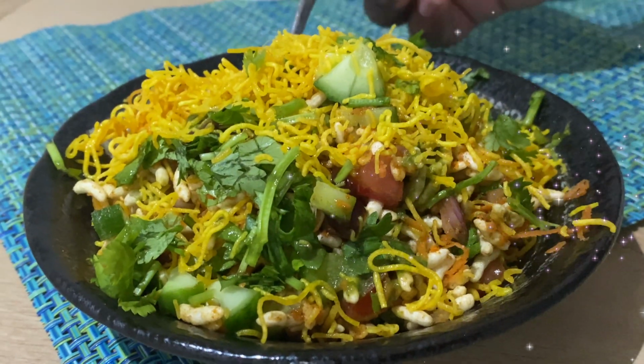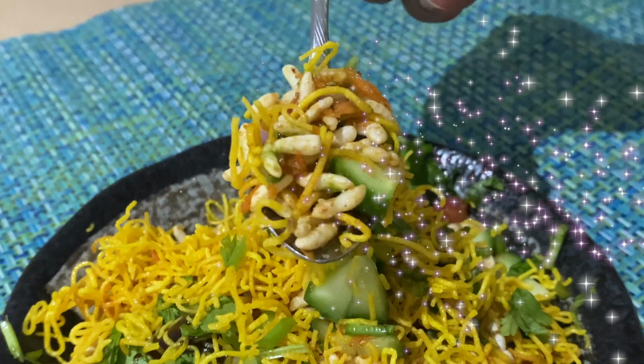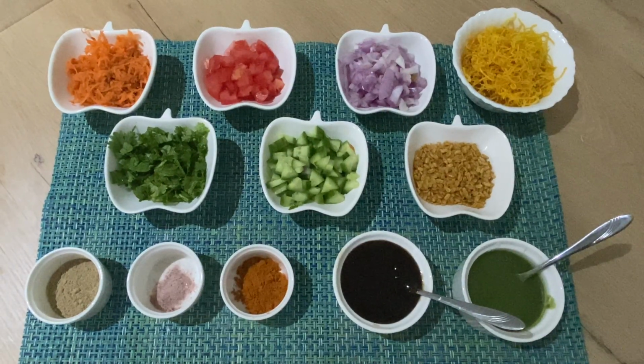Today's recipe is Bhel Puri, a very simple and easy version. Come, let's see how it can be made. First, we need to prep up our ingredients.